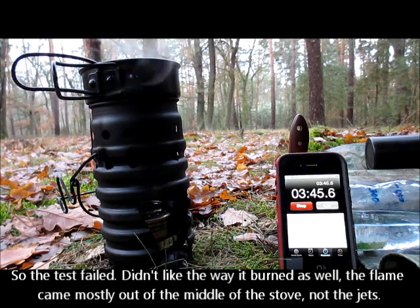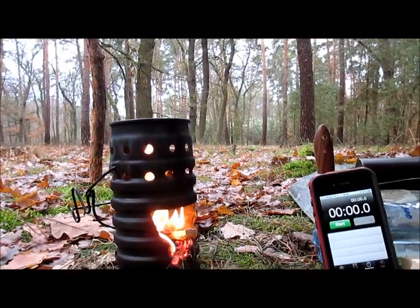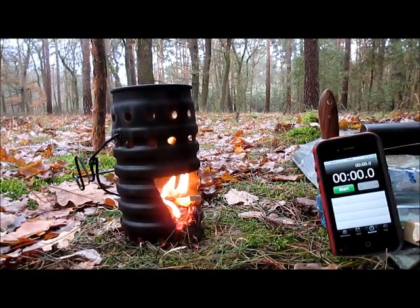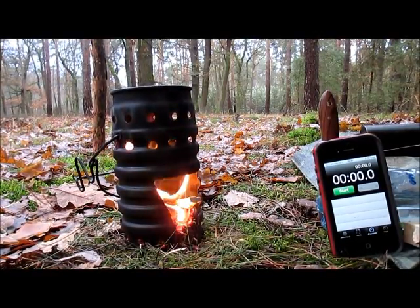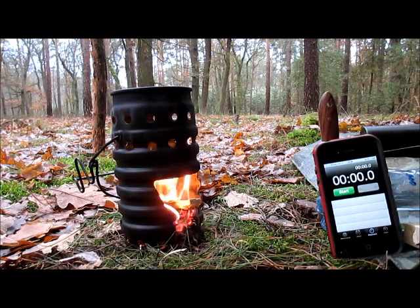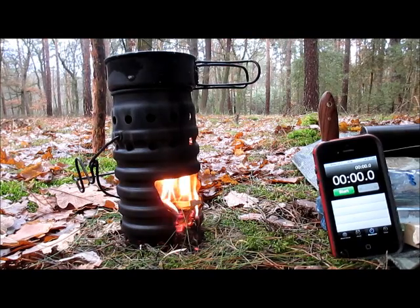No boil. Almost, and it's already empty. And now for the main test with wood. I started already a small fire. It goes quite good. Now we have 400 milliliters of water again. And start.